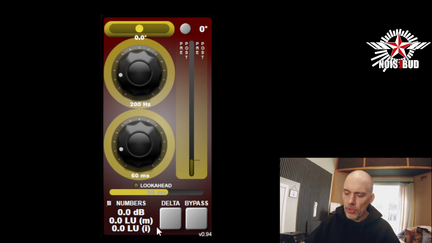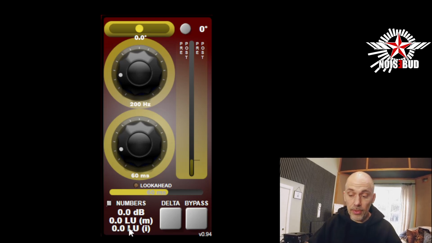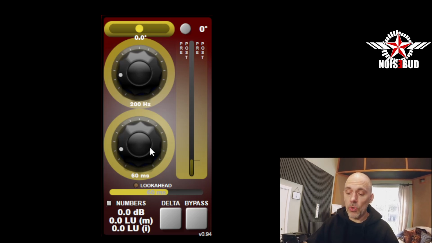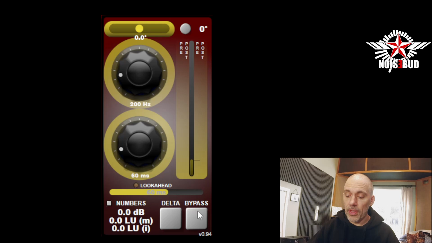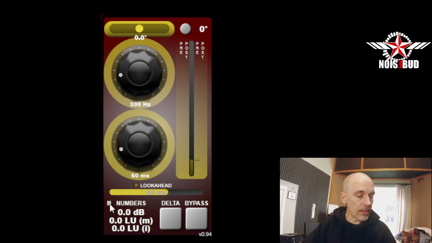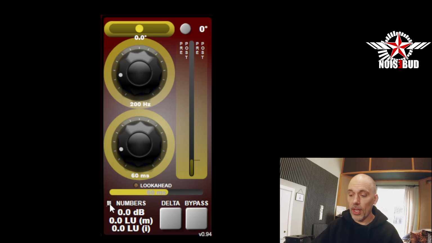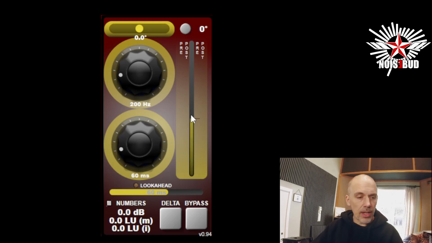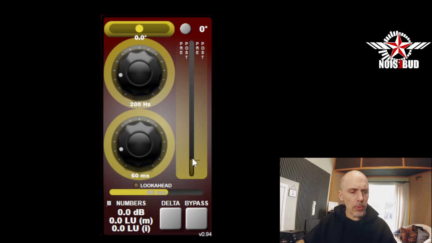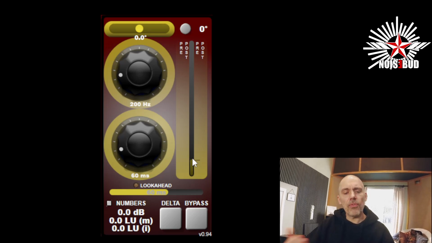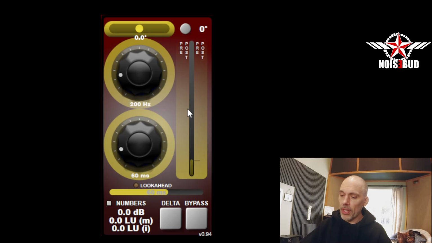Another thing is that I removed the reset of the meters when you touch the delta and bypass. So it will still reset when you touch any of the other controls, but not the delta and bypass. And I also added a little reset button, so you can reset the controls manually without touching anything if you want to do that. I also added a threshold, so when the signal is below this threshold, it won't do anything. So you can avoid phase rotation when it's not needed, in low passages for example.